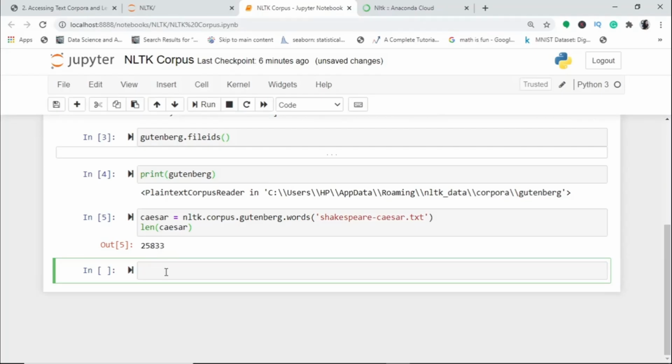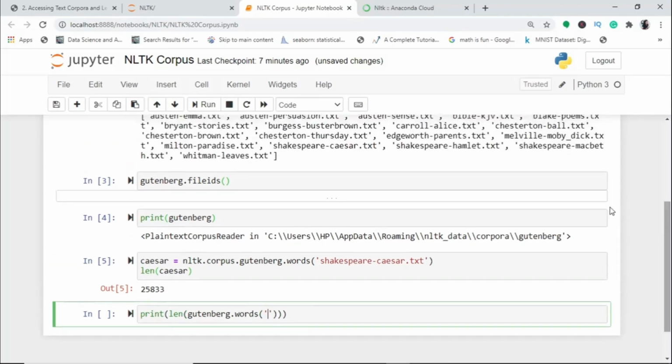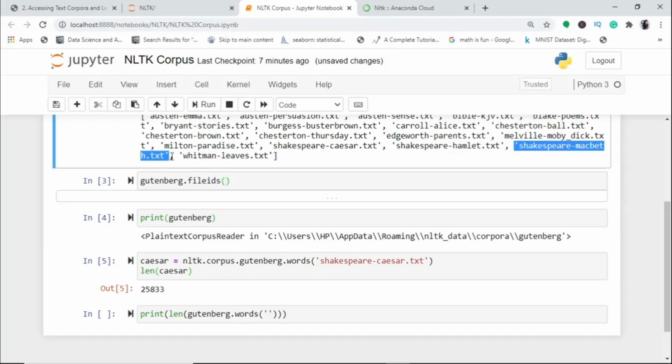Okay, and if you want to print the length, again from what corpus do you want? I want Gutenberg, so I'll write Gutenberg corpus dot words; you can also write dot sentences. And let's explore a different data set now, and let's take Macbeth: shakespeare-macbeth.txt.